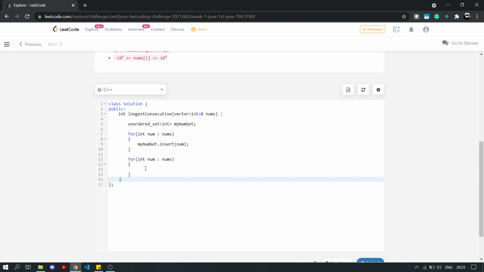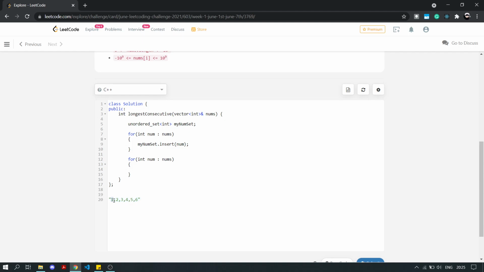What I mean to say is that, let's say there is 1 2 3 4 6. If I do a lookup for 3, after 3 I will try to find 4, after 4 I will try to find 5, after 5 I will try to find 6.